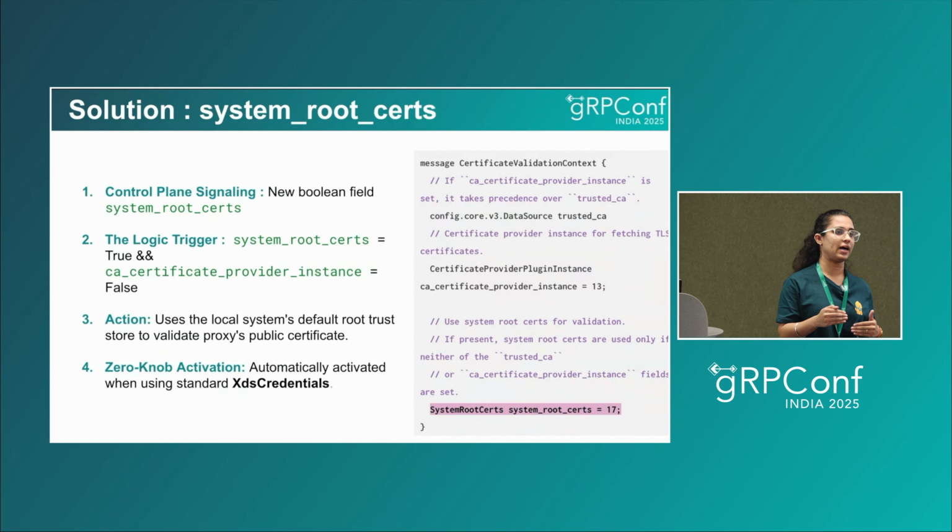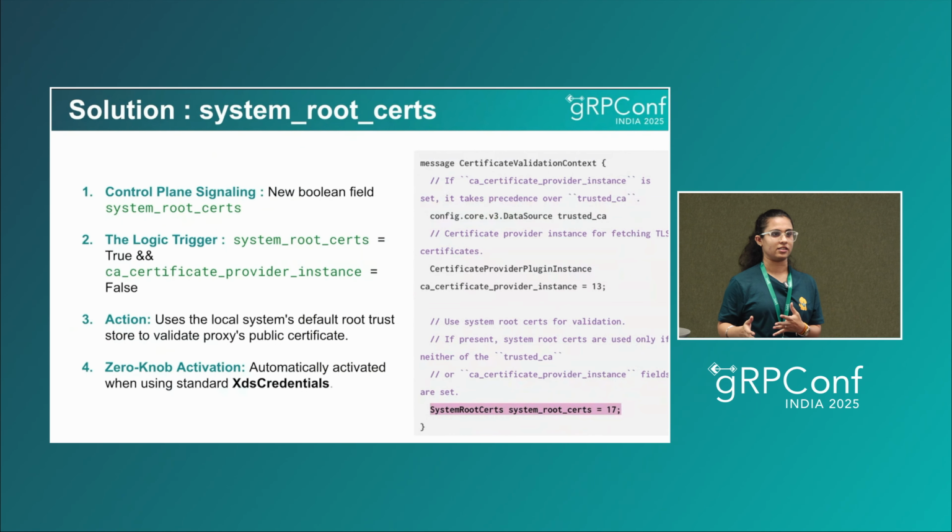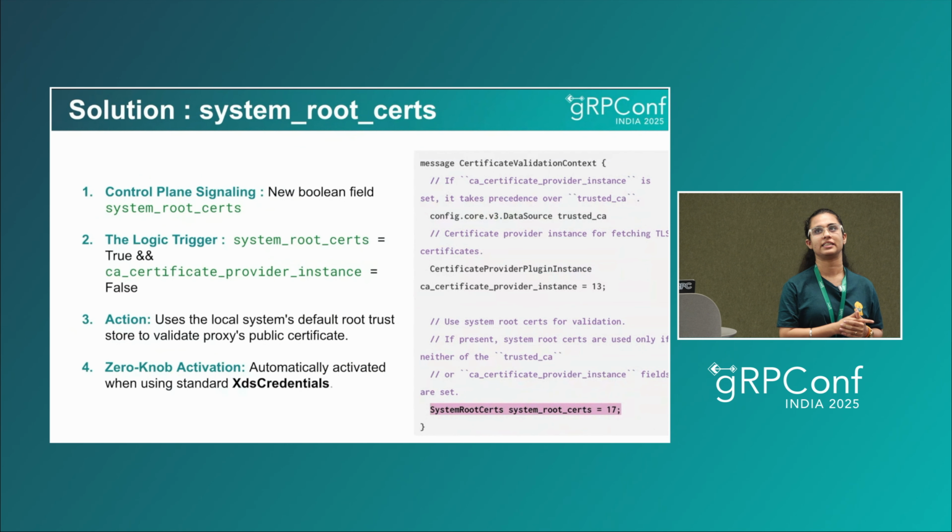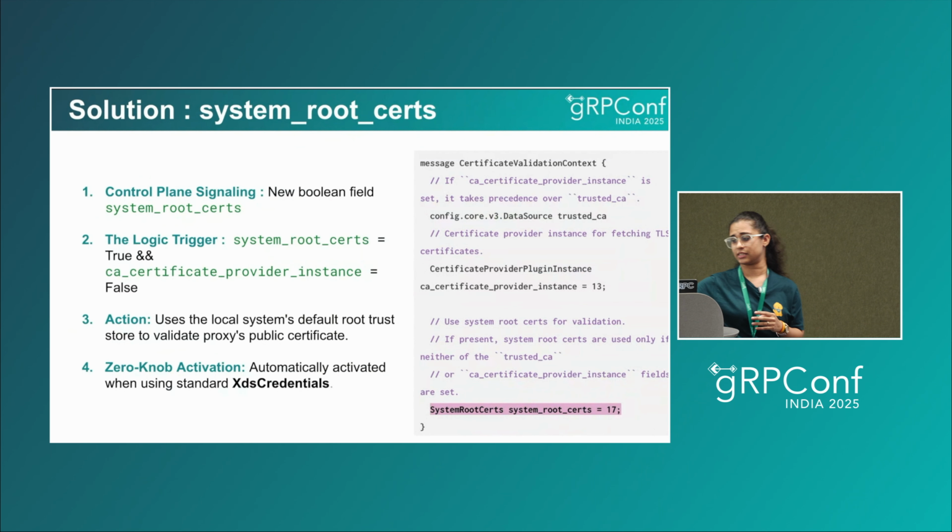And the best part is you won't need to change your code to use this. It is already integrated with the XDS credentials. So if your application is already using XDS credentials, the logic is going to be integrated with it. And you can see the system root certs is added to the certificate validation context message.